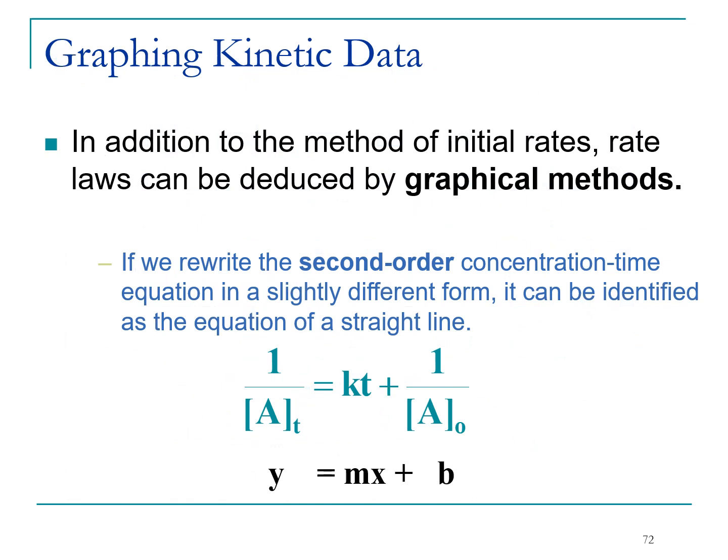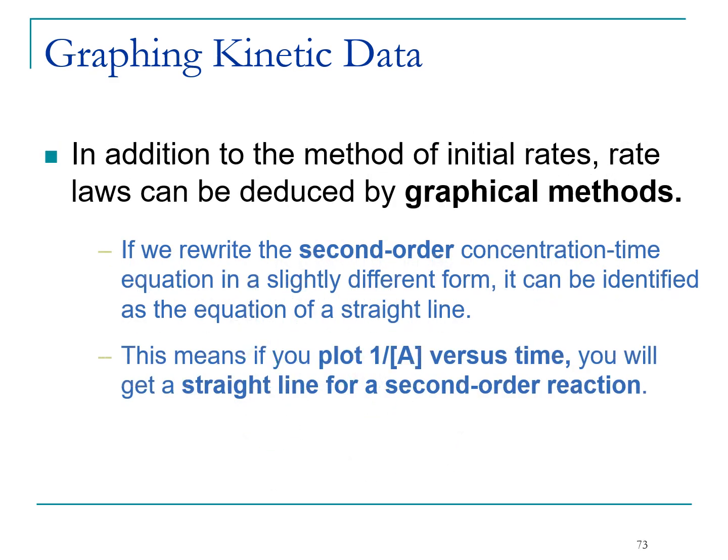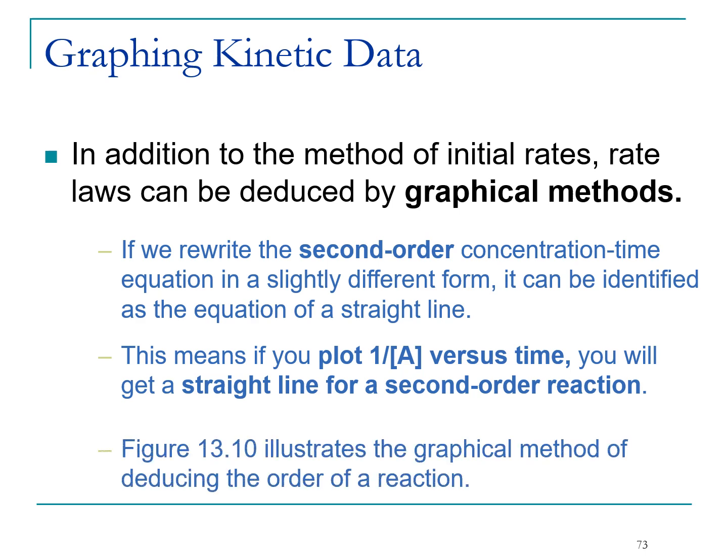Now, if it's a second order rate law and we rearrange this equation, again, if we plot time on the x-axis and this time 1 over the concentration on the y-axis, we should get a straight line where the slope equals k and the y-intercept is 1 over the initial concentration. Again, plot 1 over A on the y-axis versus time. The next equation will show it.